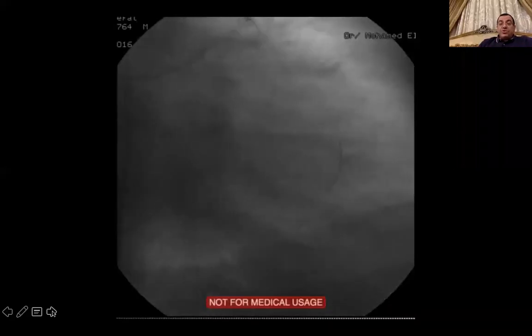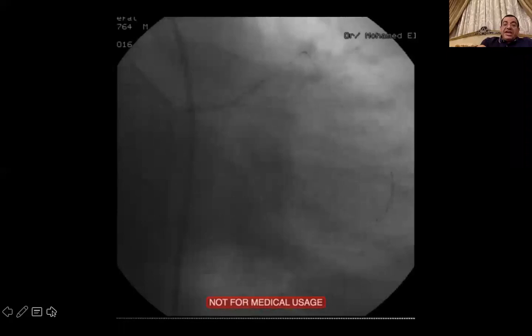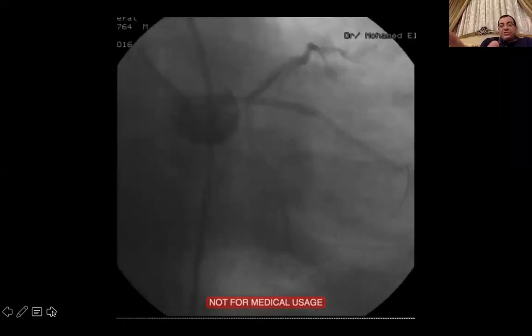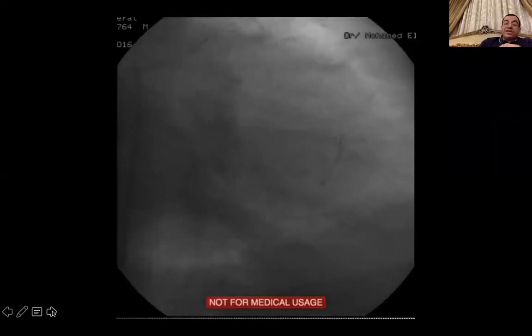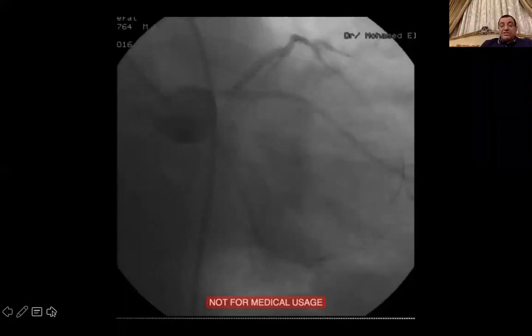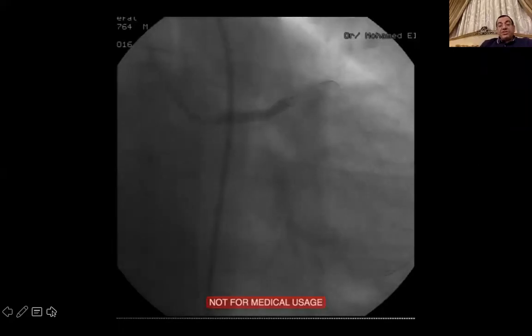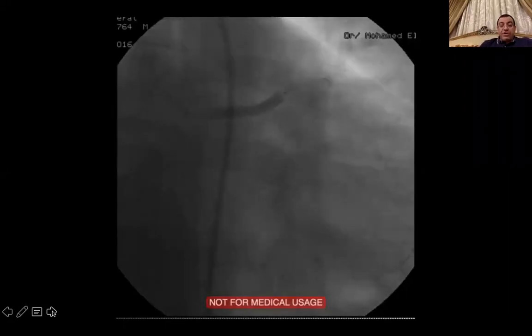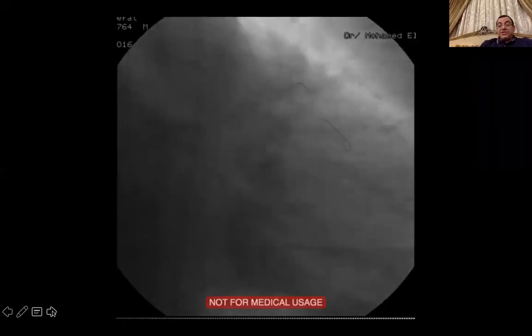And this is a picture to put a stent, provisionally stenting, just to put the wire in the LAD, and I fixed the mid segment of the LAD, and I put a stent from the ostium of the left main till the overlap with the stent in the proximal LAD. This was a 4 millimeter drug-eluting stent. I deployed the stent followed by post dilatation with a 4.5 millimeter balloon, and this was the final results of this case.